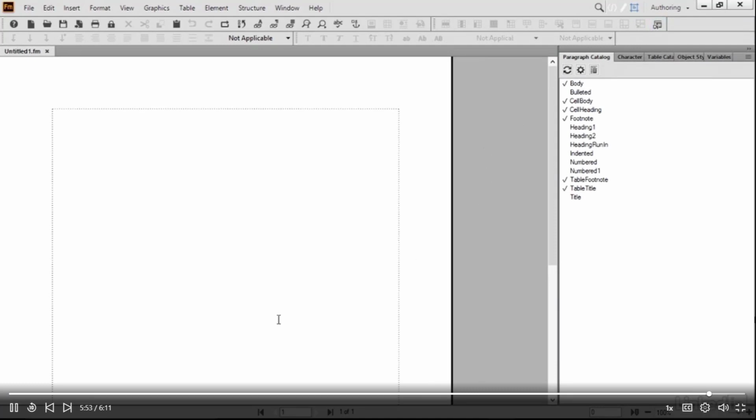Down at the bottom, the last piece of information in your user interface or workspace is the status bar. Not much showing up here right now because we don't have any content, but you can see some navigation arrows for moving through the pages in a document, and you'll always know what page you're on, in this case, page 1 of 1.